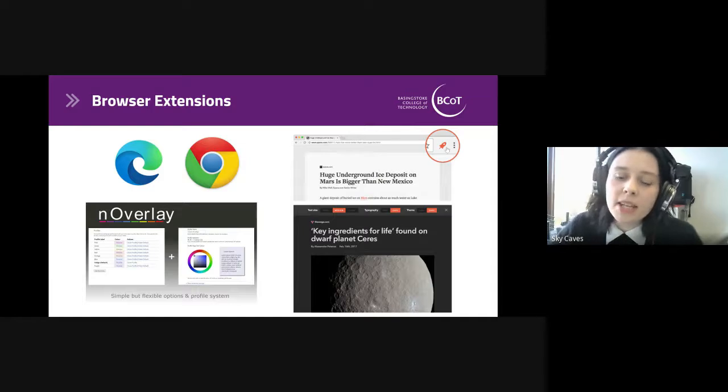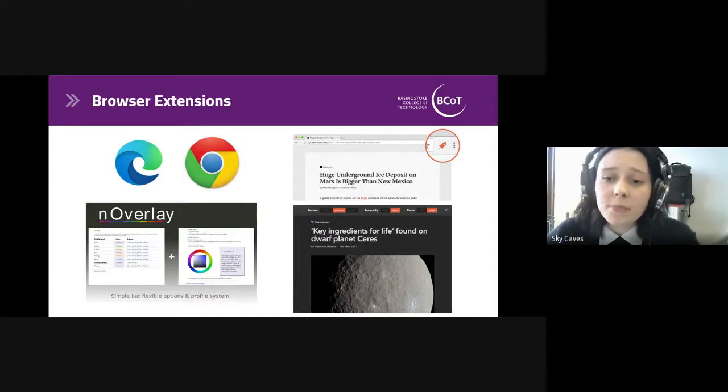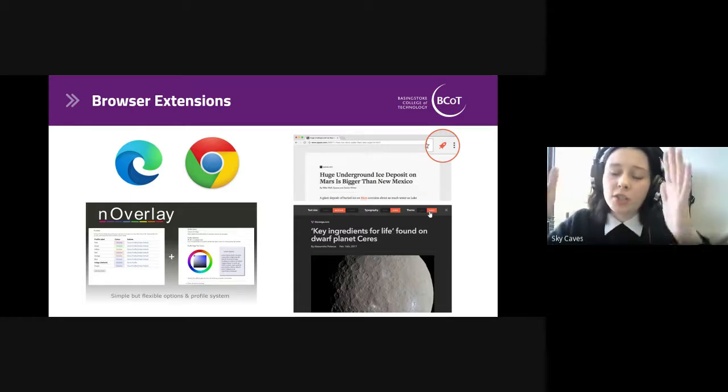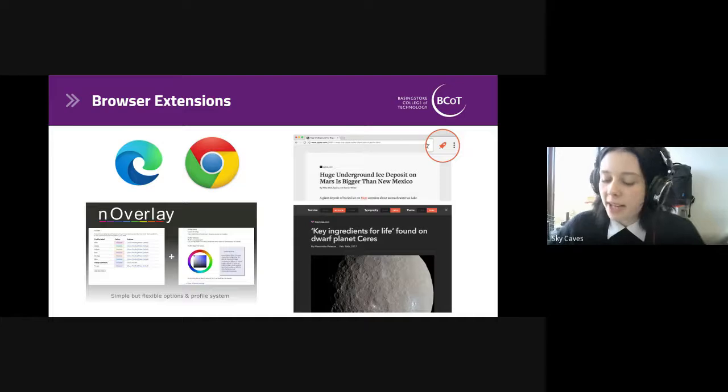And Mercury Reader is a screen simplifier. So this is something that's been quite a hit actually with a lot of learners who we've worked with who have ADHD and who struggle, or who have other reasons that they struggle with their concentration or focus. And Mercury Reader basically declutters a page and puts it in a kind of simplified view. So again, it can be added as an extension. And if you go to any web page and click on that extension, you'll see in this bottom image here, you can adjust the text size and the typography. You can adjust the light or dark theme. And it also streamlines a page so you don't have adverts popping up all over the place.